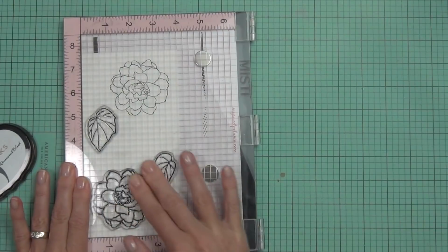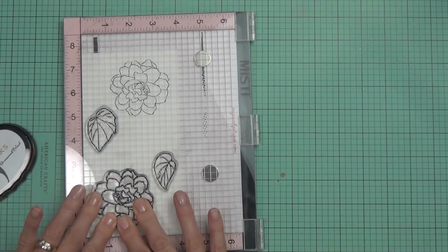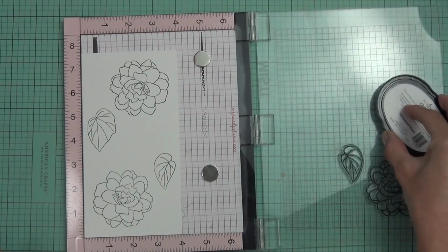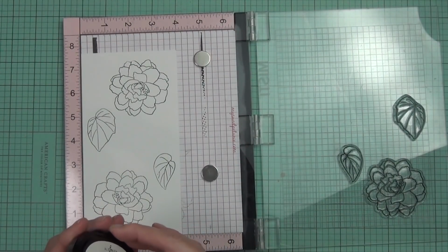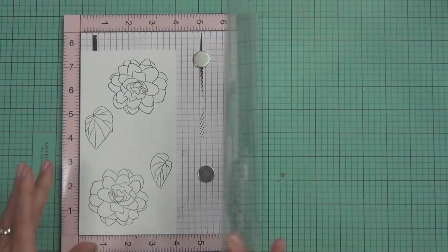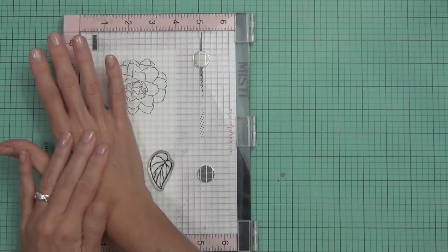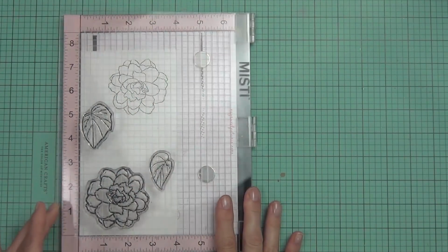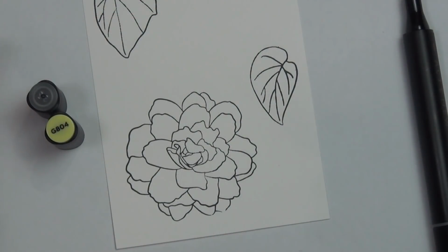What I thought I'd do today was create a bouquet in two ways. So what I'm starting off with is some stamping. I'm using my Misty to stamp out my images. My bouquet is going to consist of 2 of the main flowers and 3 leaves. Now there's actually 2 leaves in this set, so what I do is stamp out one of the leaves twice and then I can just manipulate it to create my bouquet.